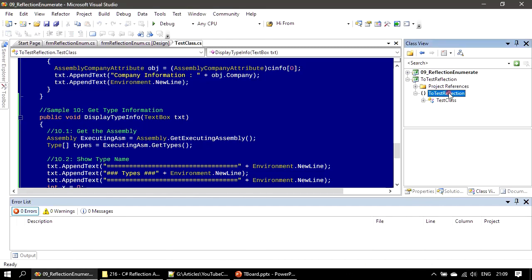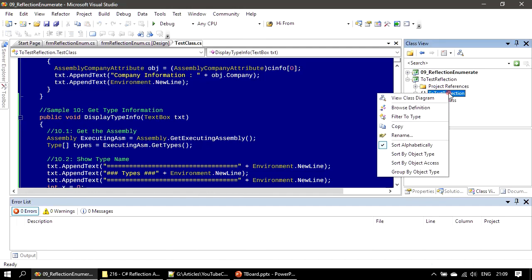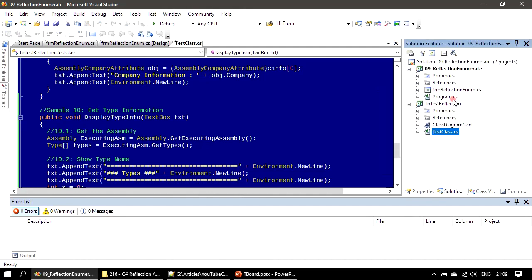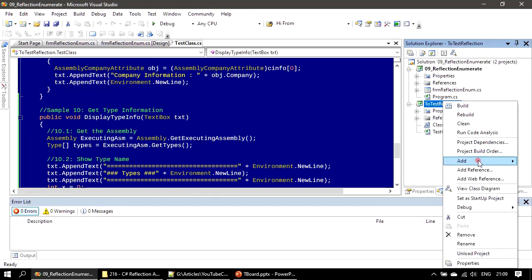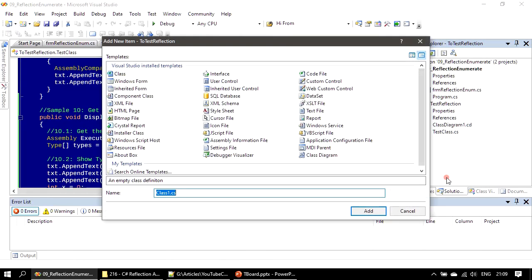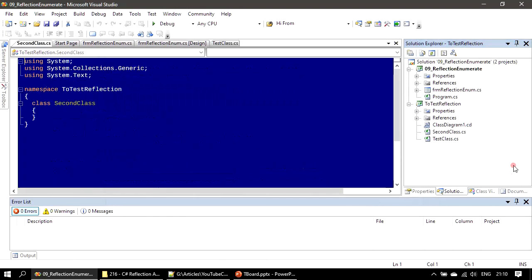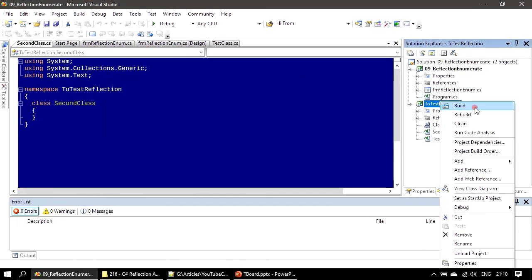Now let's right click on this namespace. Okay, we will go to the Solution Explorer, right click here, add new class, second class. Then we will add one more class.